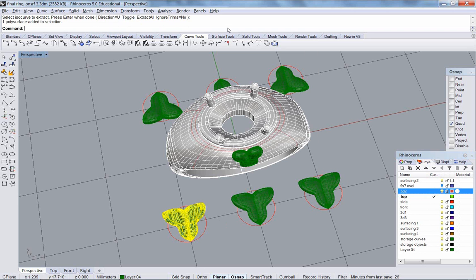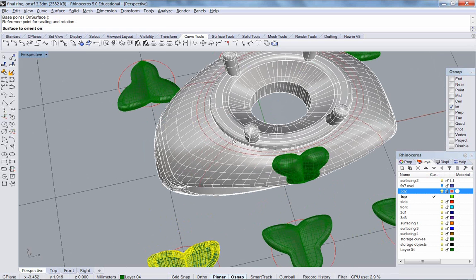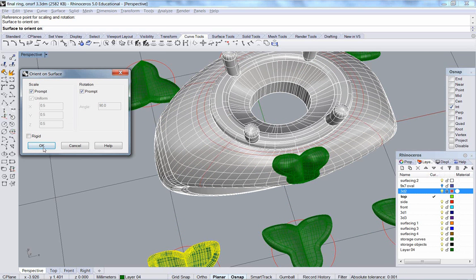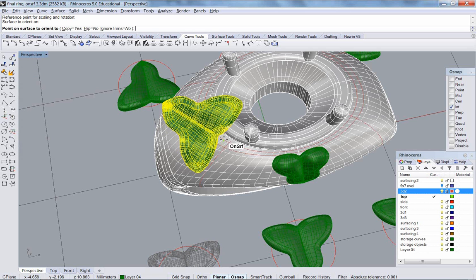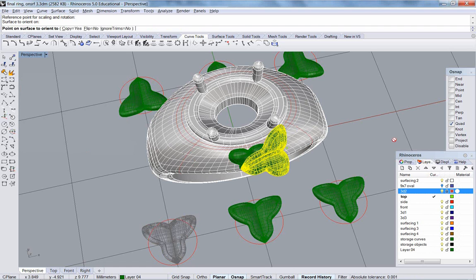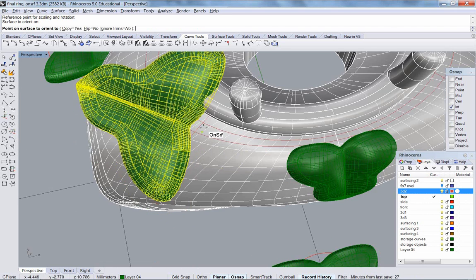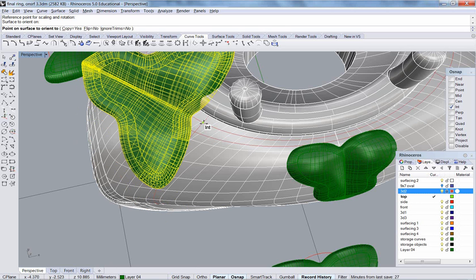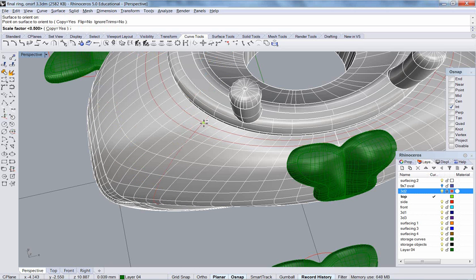Alright. Orient on surface, quad. Okay. I need history. Quad. Intersect. No, I don't want 50% this time. I want it bigger, so let's say 0.7.